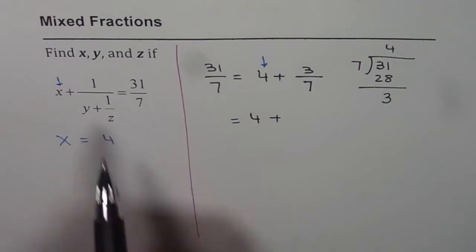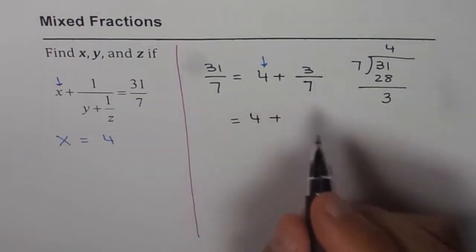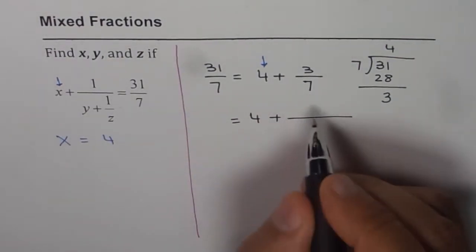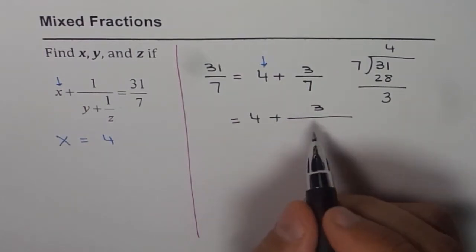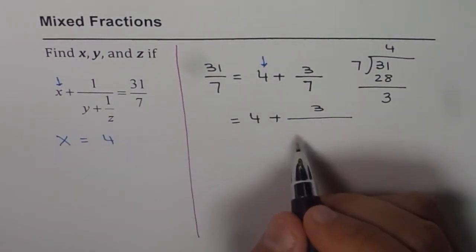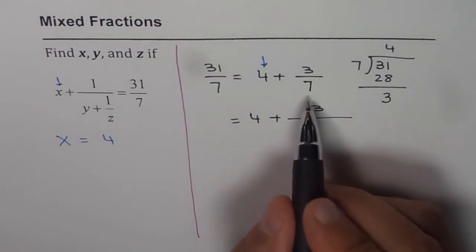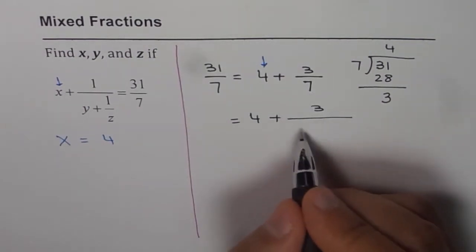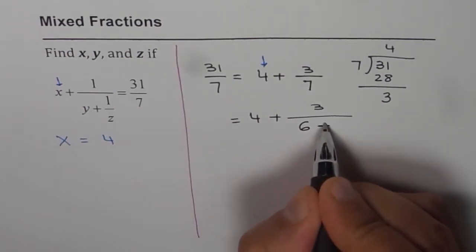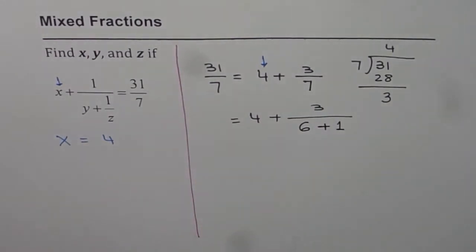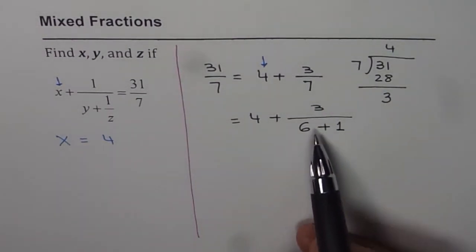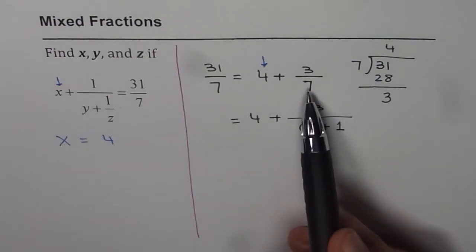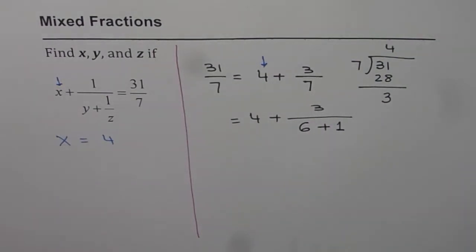It means I have to split 7 into two parts. Well, let's first split 7 into two parts. That is, one part should be 1, okay? The other part is left over. So if I take 1 away from 7, what do I get? I get 6. So I can write this as 6 plus 1. So that is good, right? 3 over 6 plus 1 is the same as 3 over 7. So these two fractions or equations are equivalent, right?